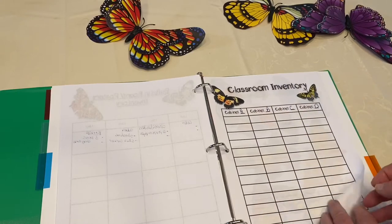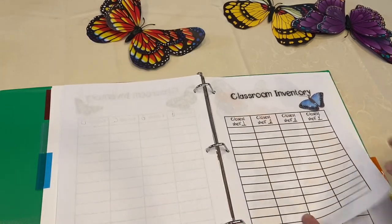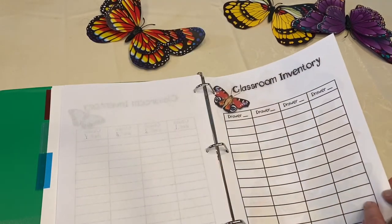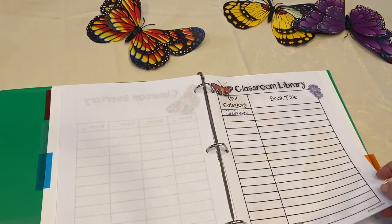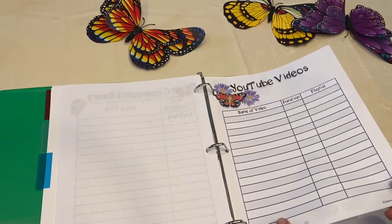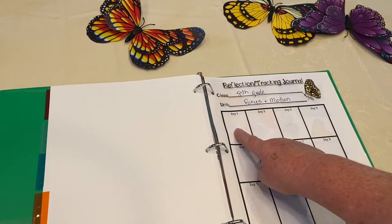Here's a very important part of a classroom inventory for science teachers. I have all my cabinets and closets laid out so I know what's in each drawer. And this is my classroom library where I like to have the books ready to go to display during a unit and also knowing which ones I can refer to the students to. Here's YouTube videos that you may have digitally, but it's also nice to have written down.